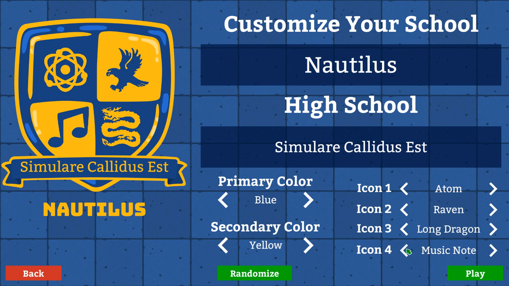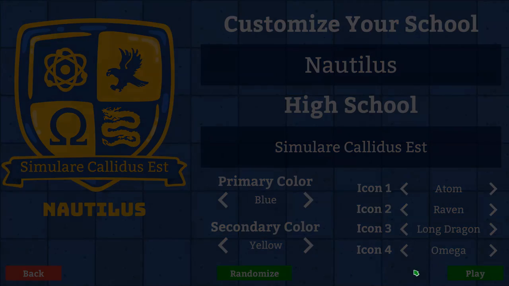Pi, parchment, omega, mountain, music note, moon. Okay, so I like omega. Simulare Calidus Est. Pretend to be clever in Nautilus High School.